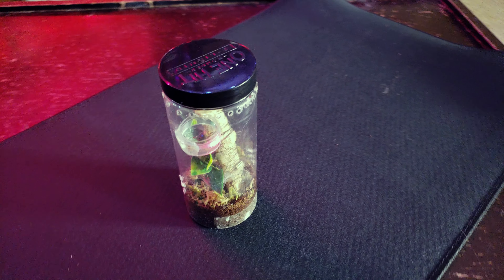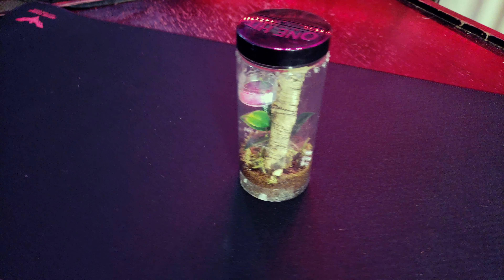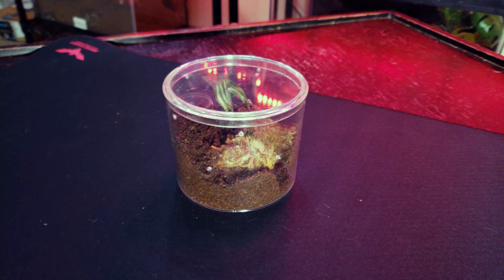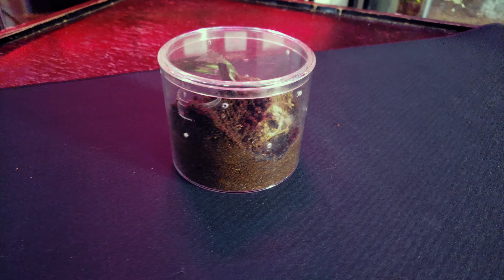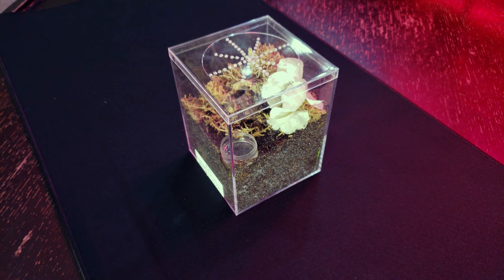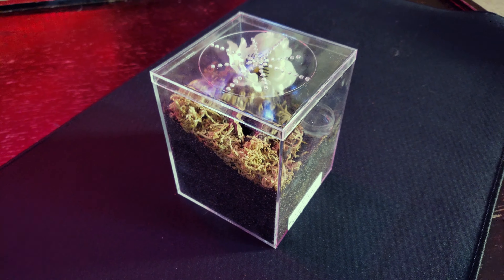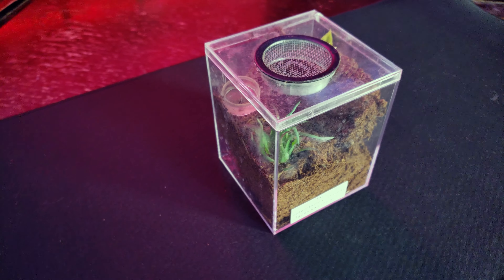This is your basic small dram vial that slings are shipped in when you order from Fear Not Tarantulas. These come in different sizes and make great enclosures for your smallest slings. I fill them a little more than halfway with substrate and poke holes in the lid for ventilation — a basic pushpin works great, making holes large enough to circulate air but small enough that little slings can't squeeze through. Once a sling is about a half to three quarters of an inch, I house them in small AMAC boxes. The shallow and deep lids both work great, cost under $2, and you can drill holes or install a vent.